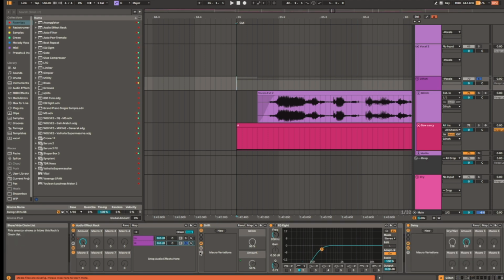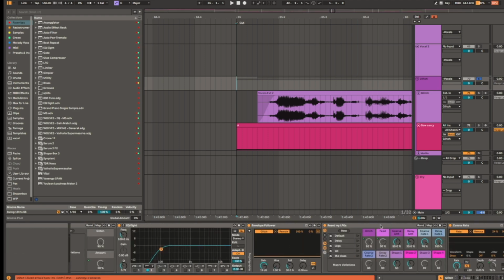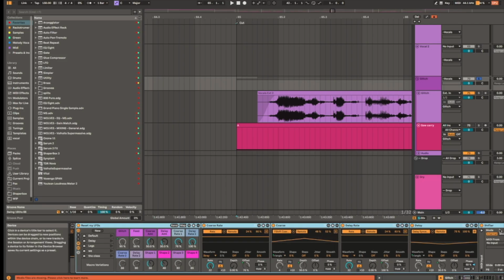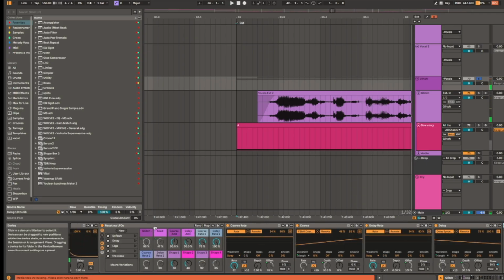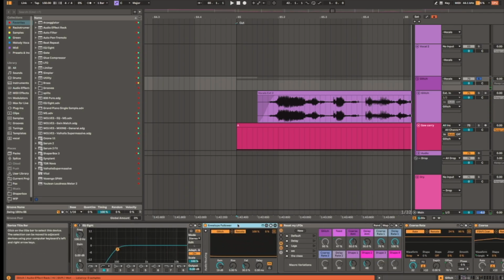And then it is going through shifter, which is changing the pitch, and it's also adding some delay. And I'm using envelope follower to give it more feedback and more dry wet when it's quiet. So we get this weird glitchy sound, but you can also hear the vocal.